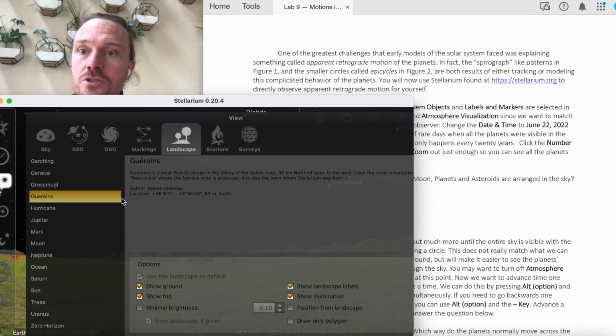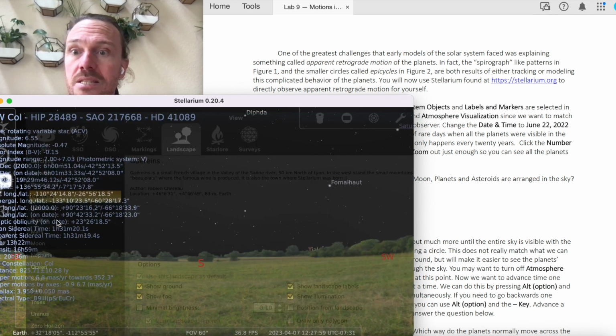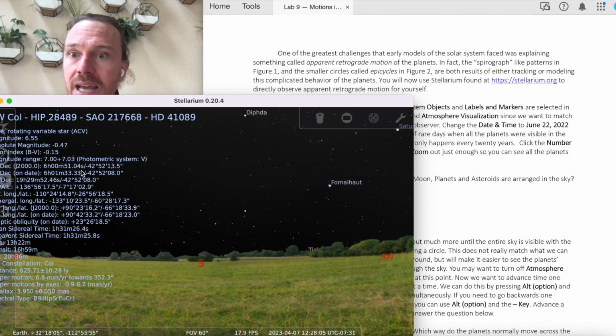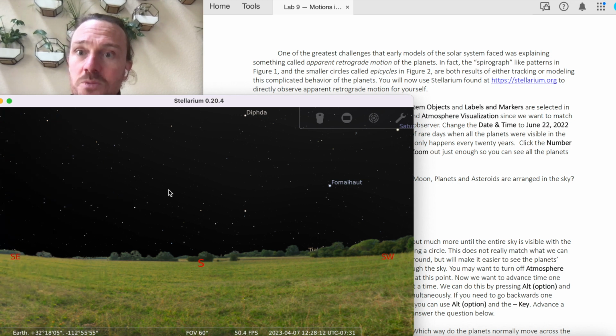You just go back over to the pop-up over here on the app. So you just move over. You can see that it had disappeared for a while, and then I can just click on it to turn it off. You can also see I accidentally clicked on a star, and it popped up with all the information about that star. I'm just going to try to click somewhere where there isn't one, which is sometimes a good way to move away from it.